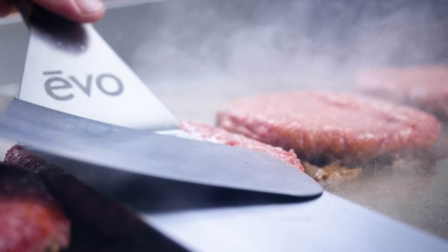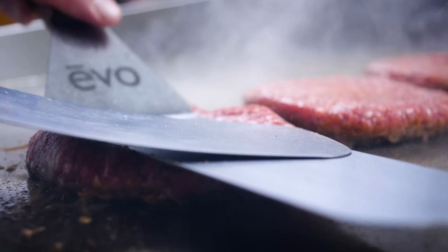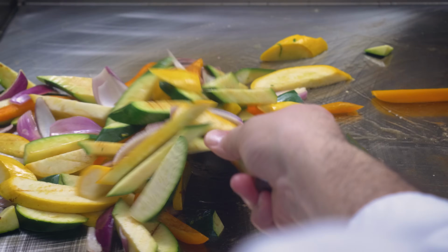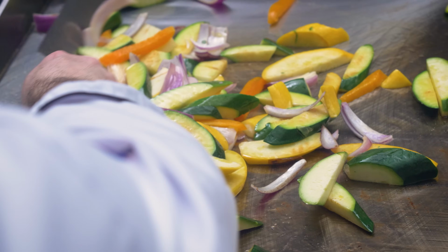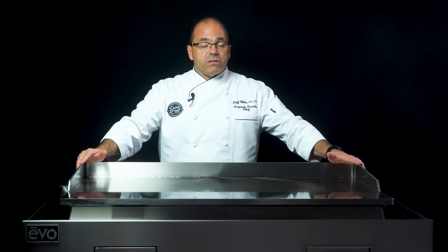When performance and consistency matter, the Elevation 40E Electric Griddle Plancha is the most flexible griddle on the market and provides innovative ways to optimize sales, minimize cost, and reduce waste with an emphasis on freshness and sustainability.